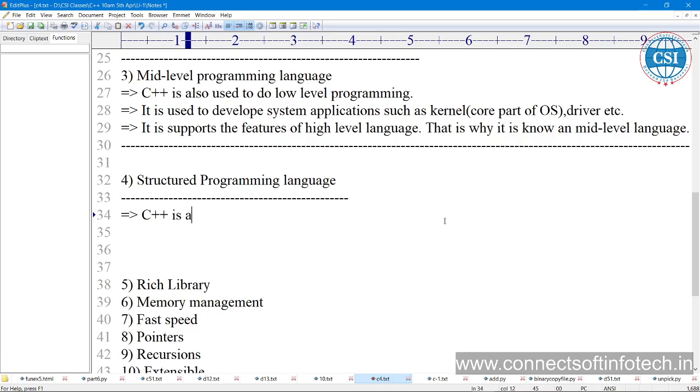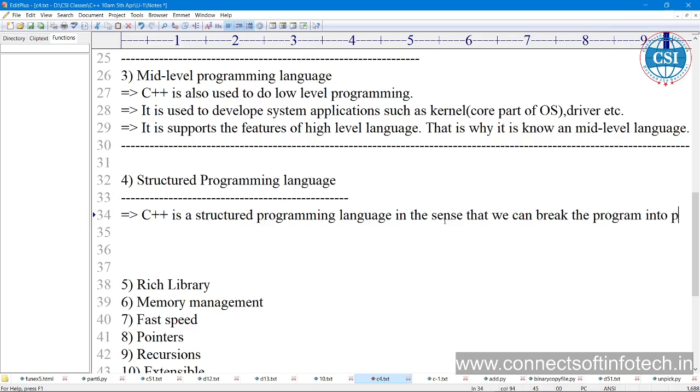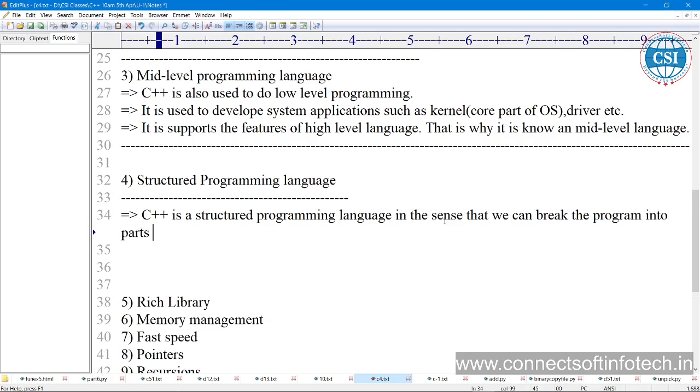Okay, C++ is structured in the sense that we can break the program into parts using functions.